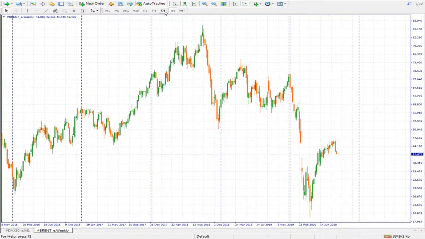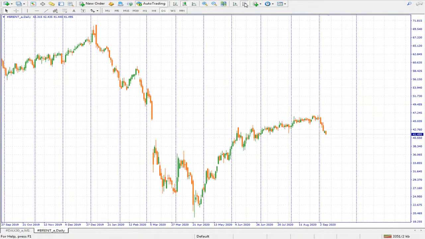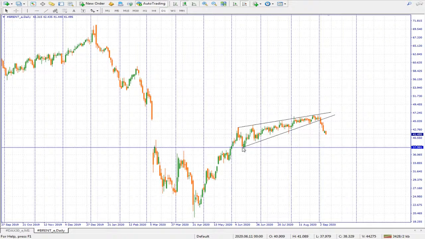The next chart is Brent oil. Brent oil is bearish so far. We are downwards massively to the lower side. The reason I'm saying that is because we had a shape which has just been broken to the lower side. We had a series of resistances, and we have a series of supports, and then there's a massive break to the lower side. So expect the current sell to proceed up to 37.99.